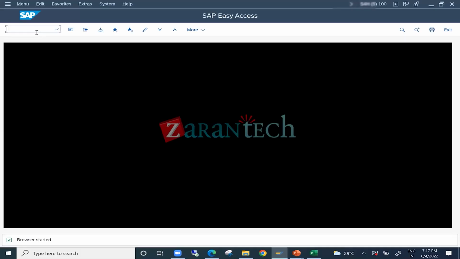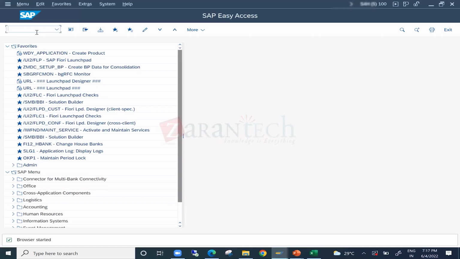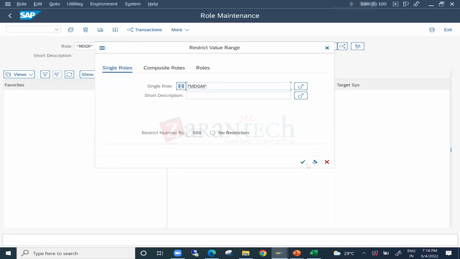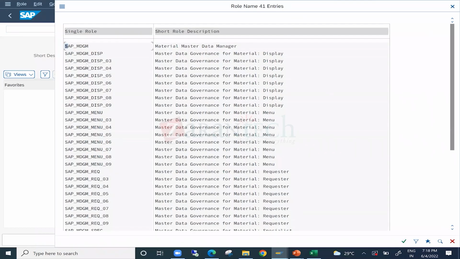But if I go to, for example, PFCG, let's look at MDG_M*. All material master related roles are MDG, and M indicates material master. When I press F4, you can find MDGM display 03.